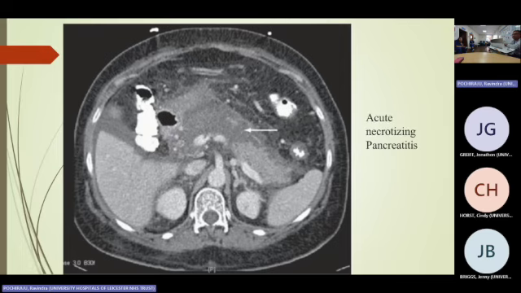So that is pancreas. It's necrotizing pancreatitis. Mainly, if you see the head and the body of the pancreas, it's not enhancing like the tail. So that's basically non-enhancing and it is necrotic. Fairly common, it happens around 3 to 4 weeks when you're dealing with pancreatitis patients, especially when they need intensive care. It happens not in all of them, but in about 20-25% of those who need to come to the ICU. So the question here would be, are you going to be giving this patient antibiotics or not?